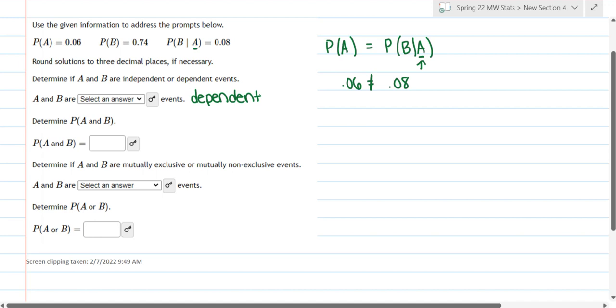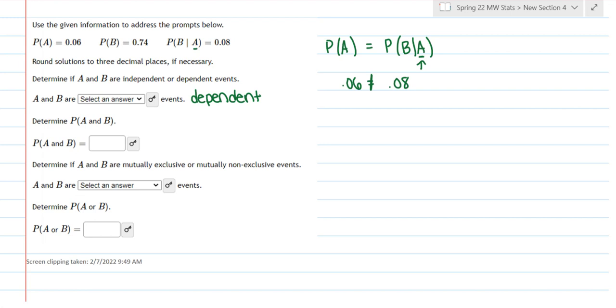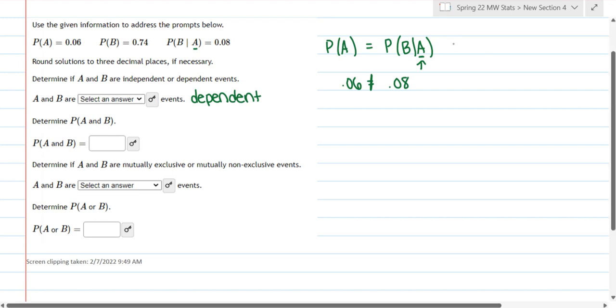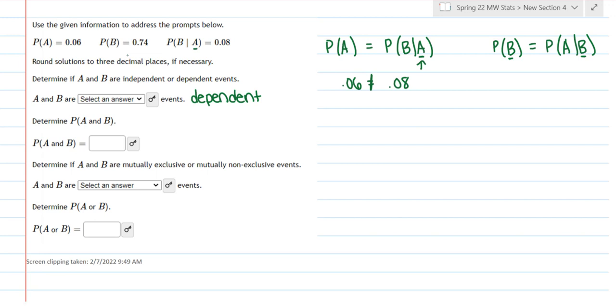So it's the probability of the single event. Is it equal to the probability of the next event given that single event? So I would either check this, or is this equal A given B? Okay, so the after the given is always going to be equal to that single event, what you're looking at there. But we weren't given A given B, so I'm not going to look at that. I'm using what we were given because I actually don't even know what these probabilities are for. I'm just given the numbers.